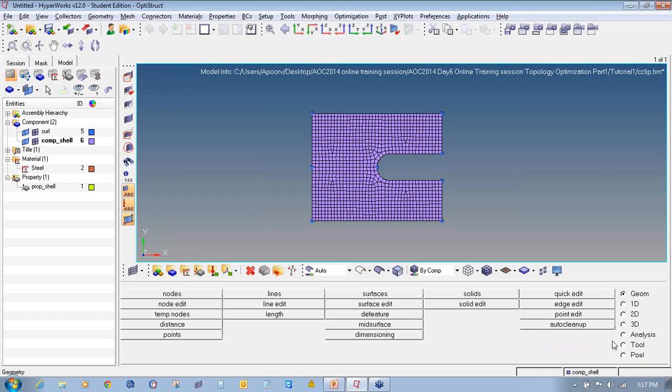Now the next step is to define or apply the constraints and forces, that is the loads, on my model. So next we will see how to create two loads, that is constraint and force. Click on the load collector icon, on the right hand side of the property collector.